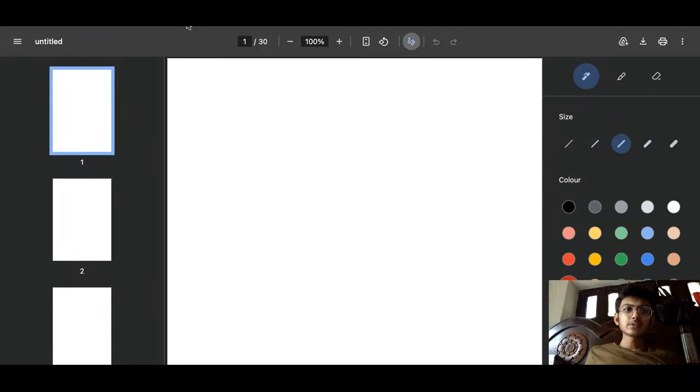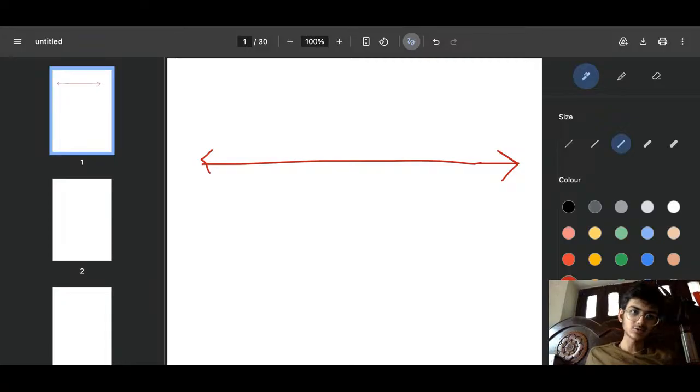So we will start with your standard number line, and then we will extend the concepts. Just drawing a simple number line, and the number line is not a line segment, it's a line. The name itself suggests that it's a line, not a line segment. It will go up to infinity here, and on the left-hand side up to minus infinity. So the length is infinity. A line segment of infinite length becomes the line. So that's the number line we are discussing.